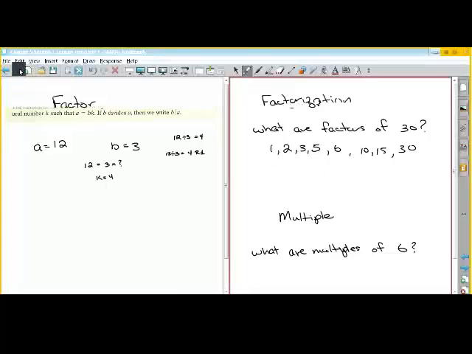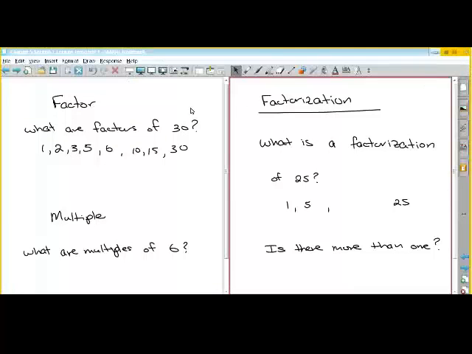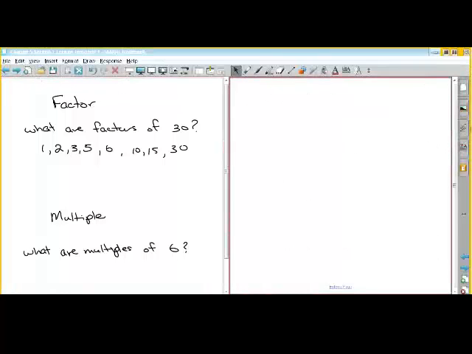So I think I've got an example. We'll just give you an example. Let's give you one for you guys to work on. So let's say I had 27. So what are the factors of 27?